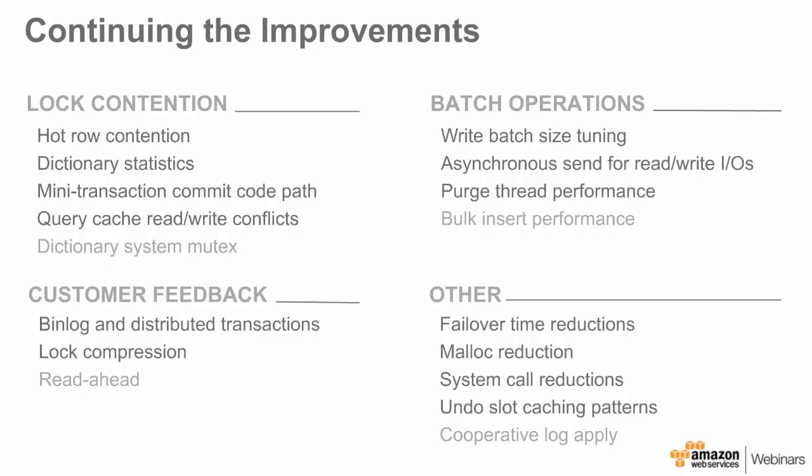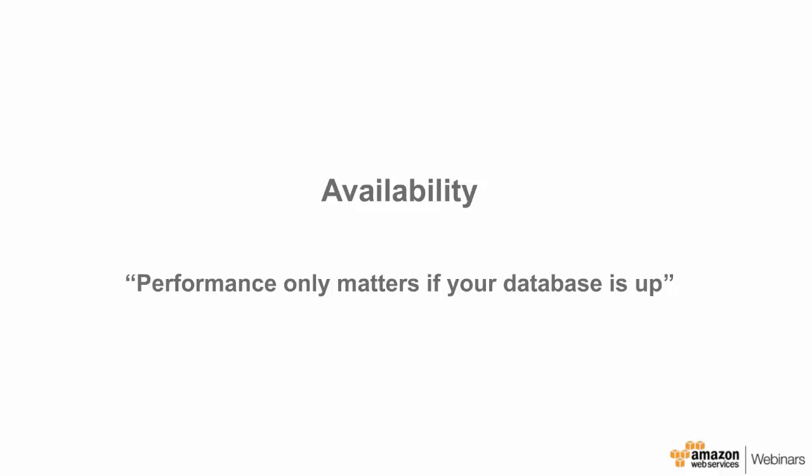Some are about binlog, distributed transactions. We heard some really great feedback from customers about read-ahead cache. We were not doing very well on read-ahead cache because since Aurora is using its own storage system, we are not getting some of the advantages that Linux provides for InnoDB for MySQL. So those are things that customers pointed out, and we made a lot of improvements in those spaces based on what we heard from the customers.